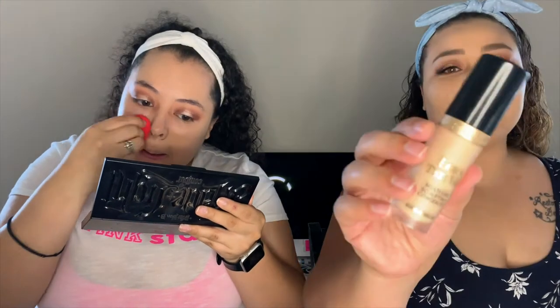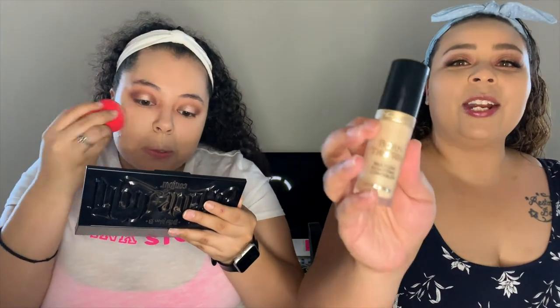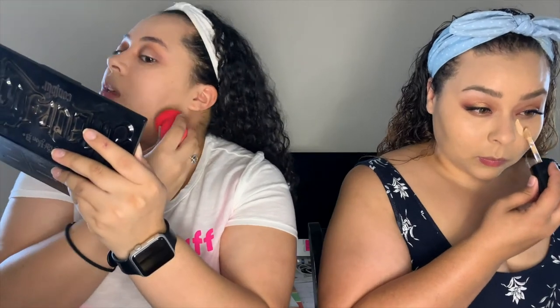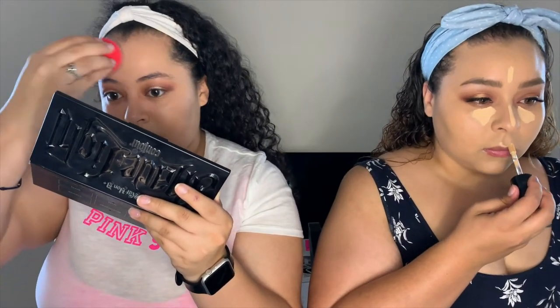Okay, so I'm gonna be trying out her concealer. Like she's actually, we're actually the shade Porcelain in this concealer. You said what? This sponge, like, it'll show its little marks on my face. This one does that too, or at least it did whenever it was real new. I mean, I've used it so many times, and that's what makes me mad is that I have to go back in with the beauty blender sometimes. It just, my face doesn't look right. You know what a good sponge is? The e.l.f.